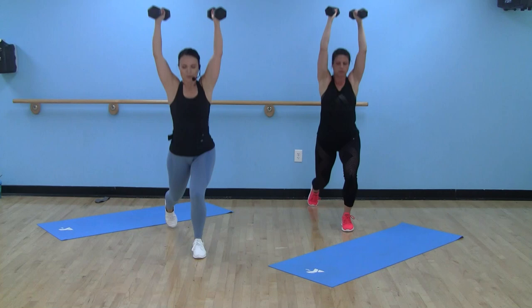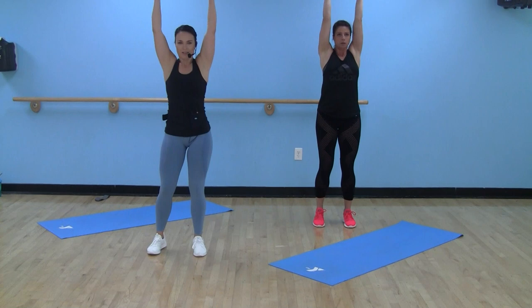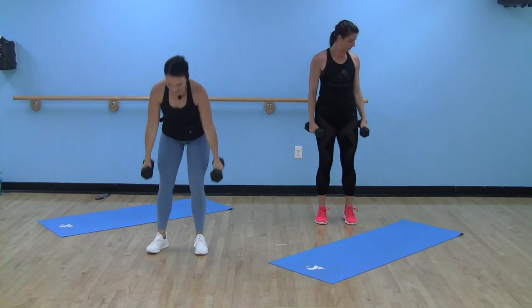40 seconds on with each one of these moves. We're going to alternate strength and cardio. We got the timer here for you. When you hear those beeps, you know we're done and we can take a little break. We got about five seconds here — give me one more rep through the bell. Nice tight core. Finish it off.